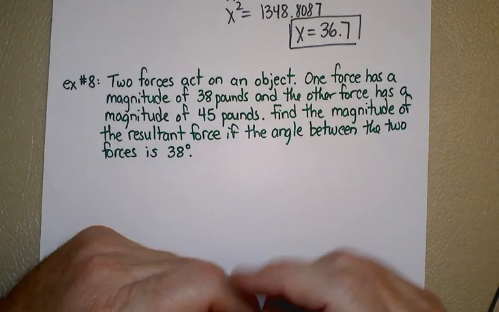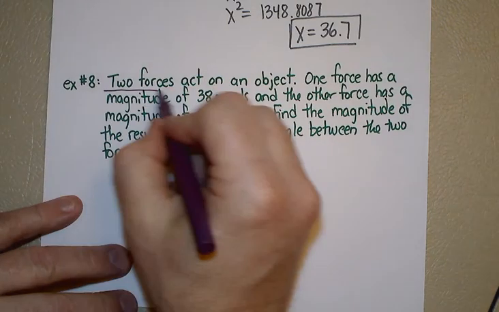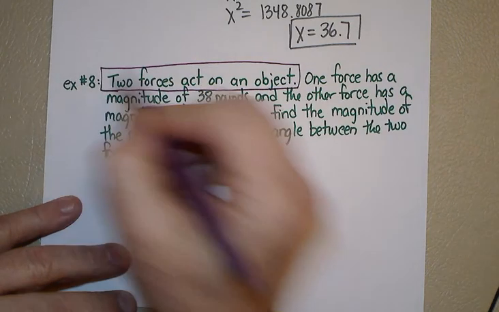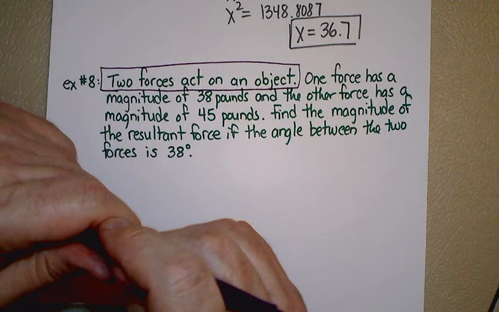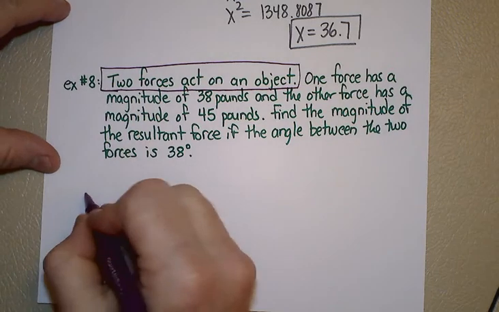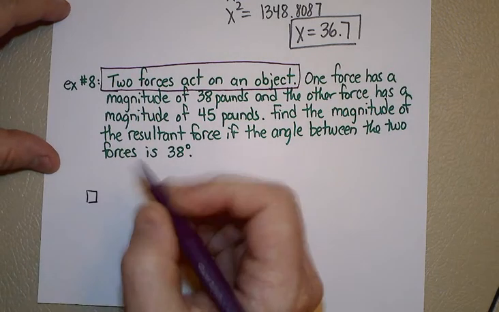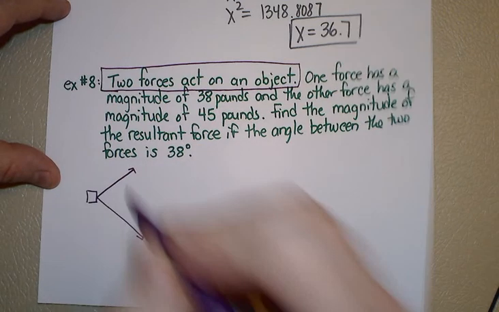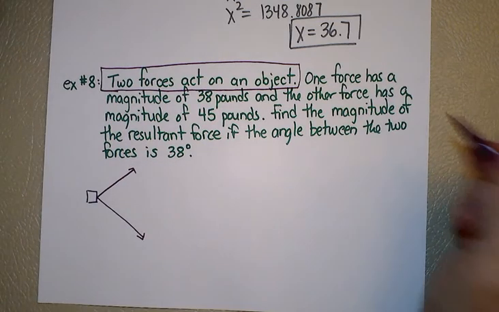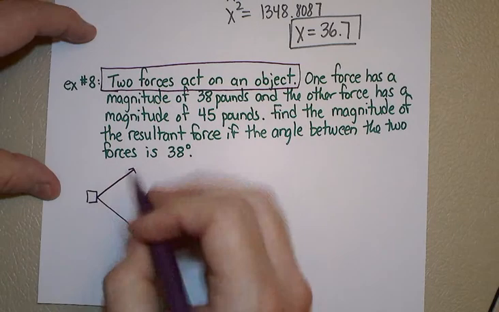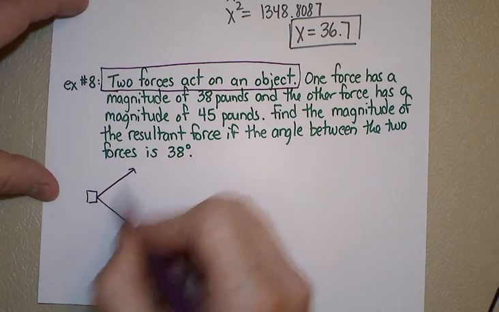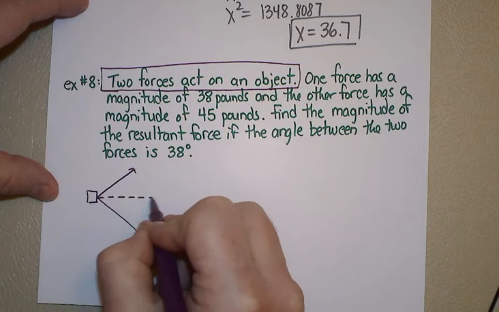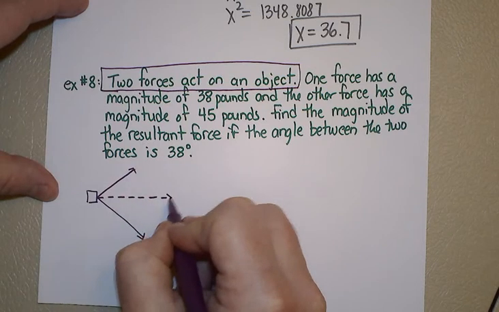So if you ever read this line in a problem, stop reading the question and draw the diagram. So we're going to make this the object, and I have a force acting on it and another force acting on it. Okay? That's all it is. And what's going to happen is, if I have a force pulling it this way and another force pulling it this way, where the object is going to go is someplace between these forces. That's called the resultant force.